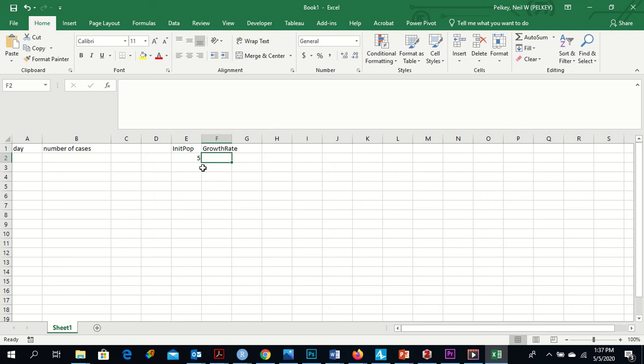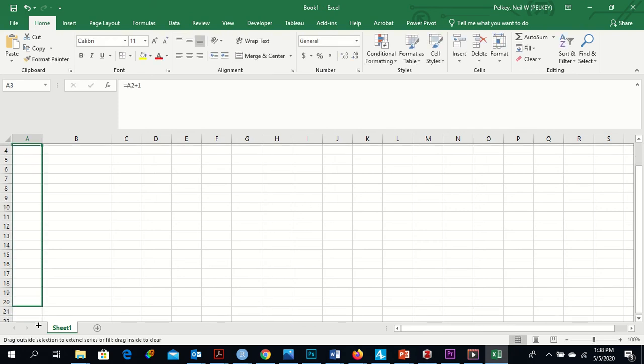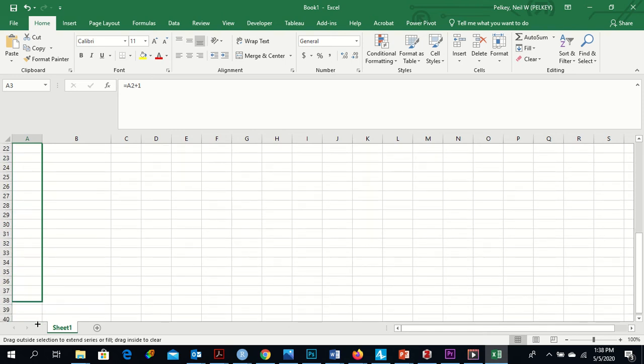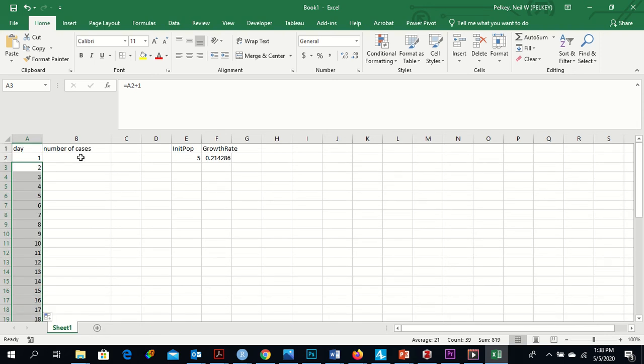Each one of these is going to infect 3 people over 14 days, so the growth rate per day is going to equal 3 over 14. All right, so hopefully that makes sense. And the day is 1, and then we're going to do equal A2 plus 1 just to create a counter here. You could have just dragged it down, but there are reasons for learning how to do counters, and we're going to drag that down to 40 days, which means we go to 41. So we're going to look at a fortnight. No, a fortnight's 2 weeks, 40 days, whatever.